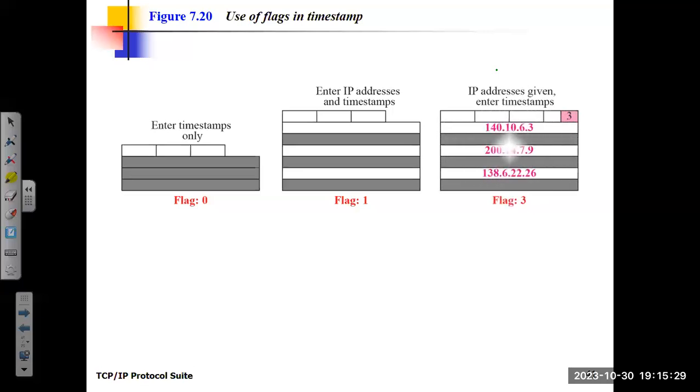And again, there is a different way. For example, when you do a timestamp, you can list only the time. You don't care about IP. Or you can choose the plan: you put in one, then you list the IP address, the time, IP address, the time. The last option is forcing the table to access the time. So it's literally only access. I'm not going to pick all of it. I'm going to check 1, 3, 5, for example. So I have to write which router I'm putting in, and I'm just selecting those.